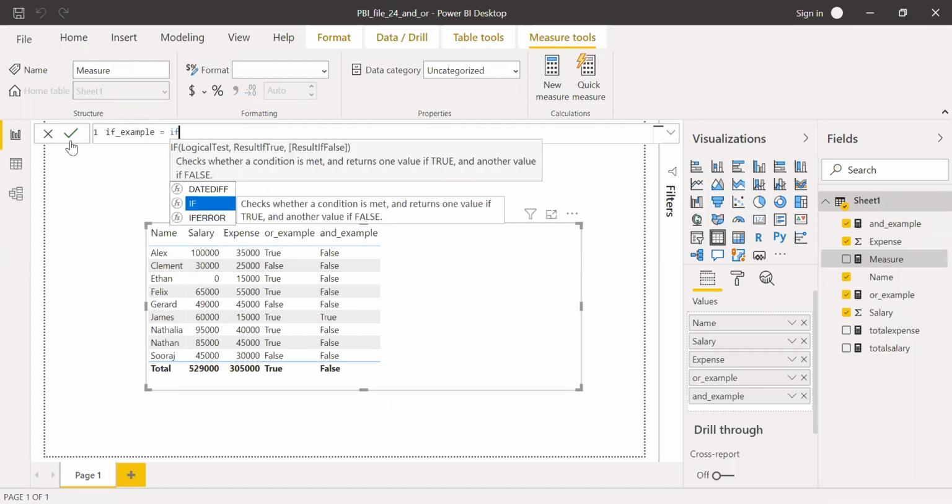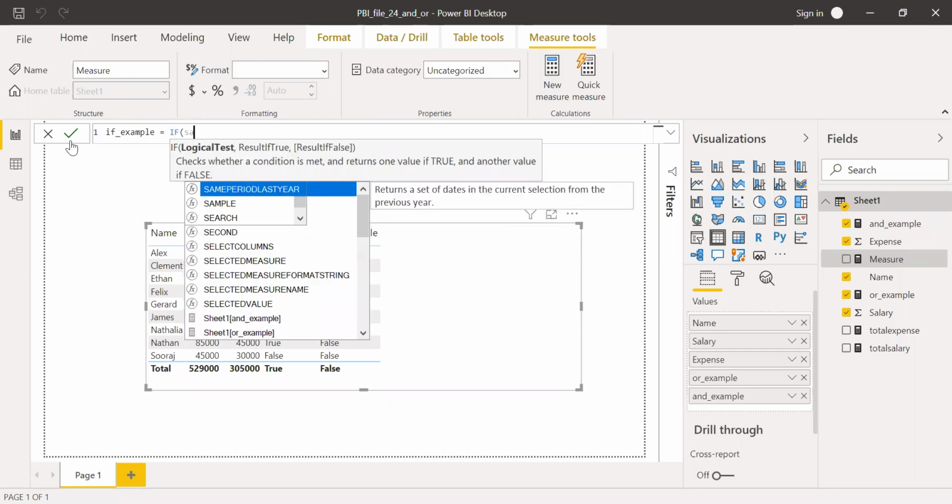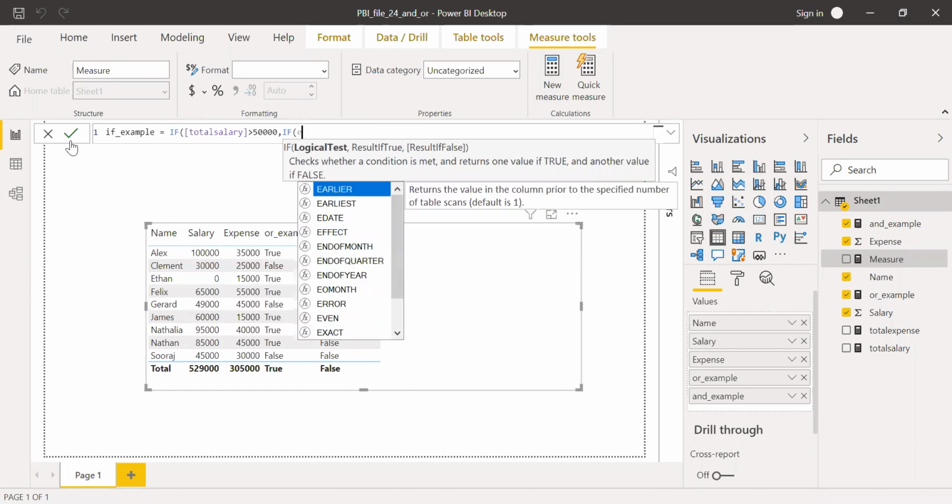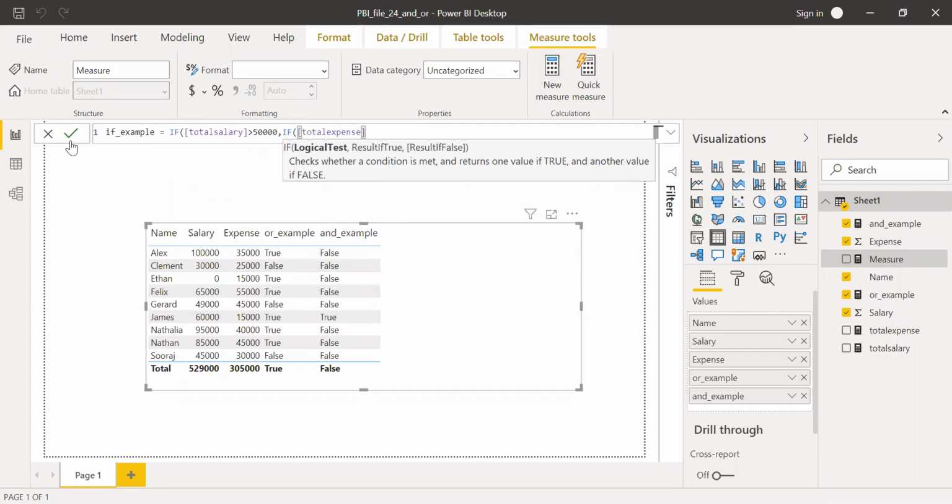So I can say, salary is greater than 50,000, that's my first condition. Then if it is true, I'll go to the second condition: if expense is less than 20,000, this is my second condition.